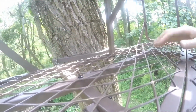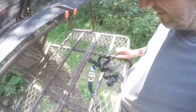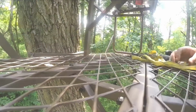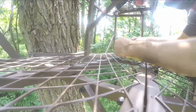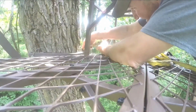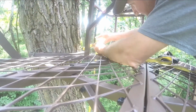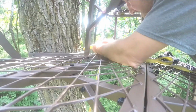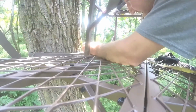And now we got to figure out, I think I'm going to put this strap on first. All right, so these straps are not assembled in the bag, so make sure you assemble those before you come up your ladder stand. So I have a longer ratchet strap now. This is going to get hooked on here. And now I have to get the rest of this around the tree. And before I said this can be sketchy, it's more like it's usually sketchy.